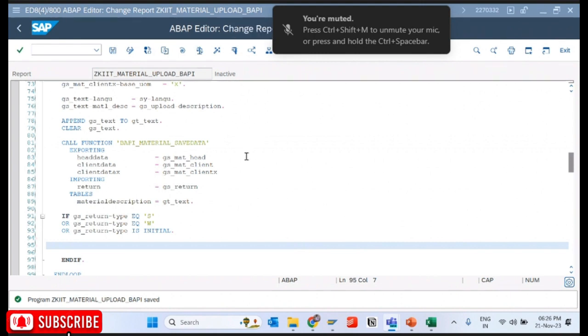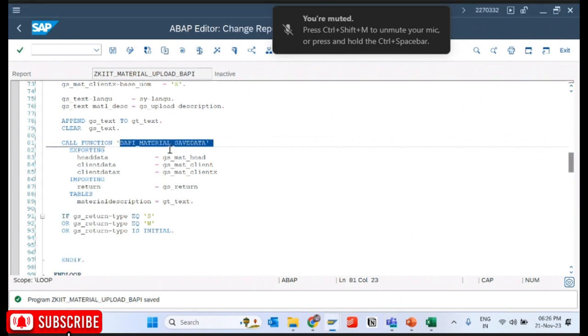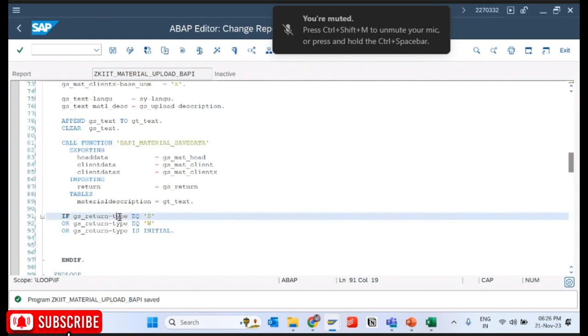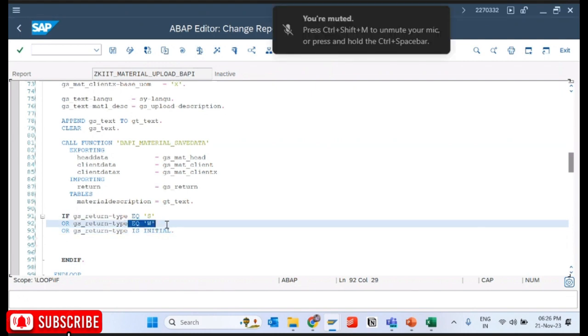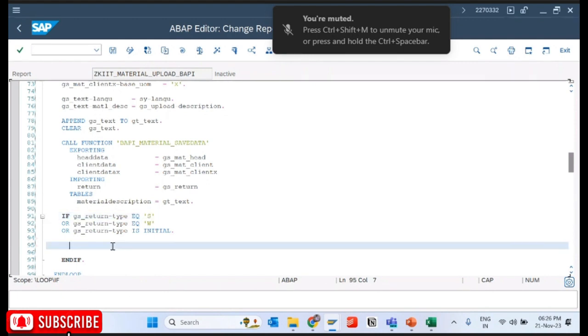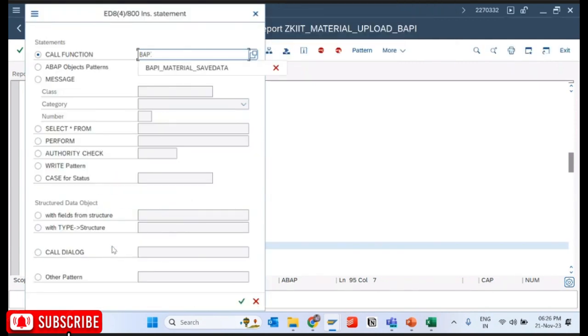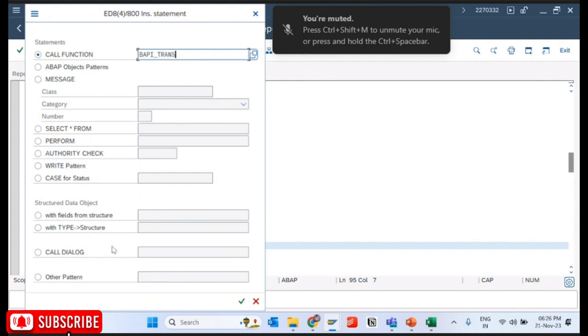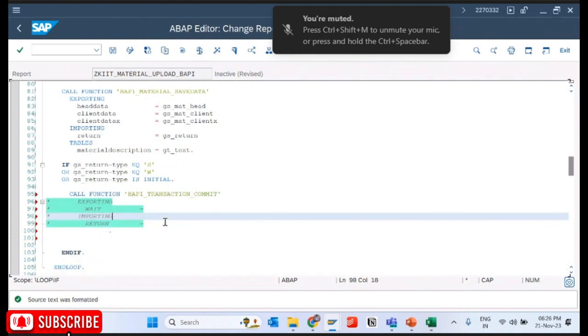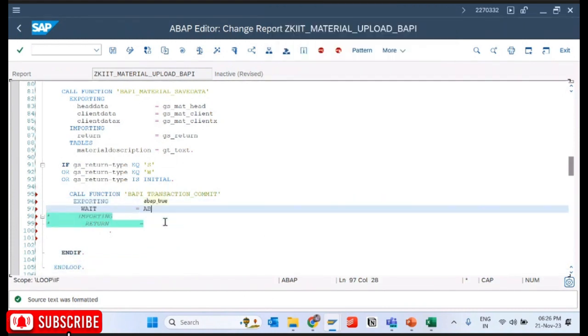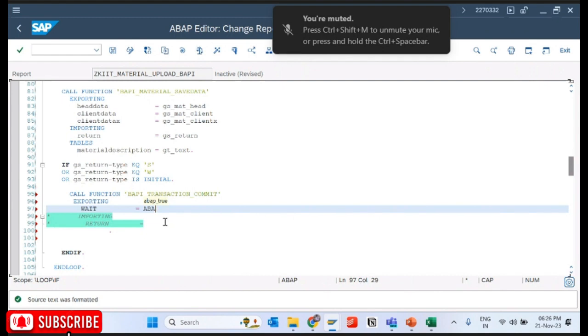Sometimes if the call is a success, the type will be blank. That is also success. If it is warning, that's fine. It created with warning, but it's still success, and S means success. So you have to call the BAPI transaction commit function module in ABAP.